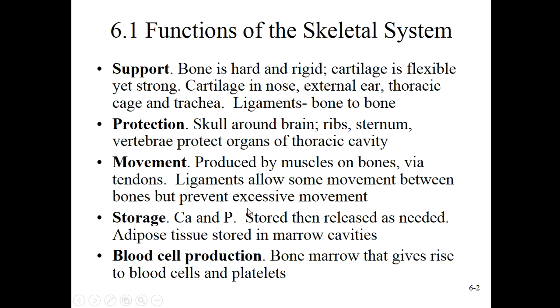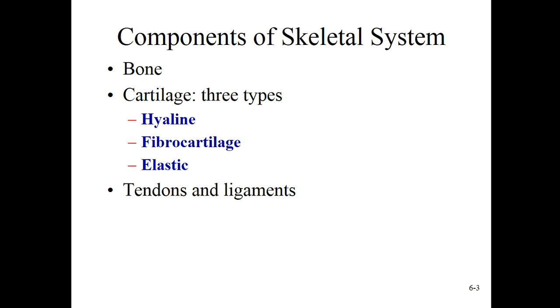Storage: look at this, calcium and phosphorus in particular are stored within the bone, as well as some magnesium. These are very important minerals that are used by the nervous system, the muscular system, the immune system. And so over the years, life has evolved a way of storing these important minerals when there's an abundance of it in the diet, and then releasing these minerals slowly over time to keep the blood or extracellular fluid levels where they need to be.